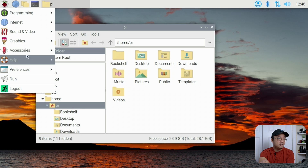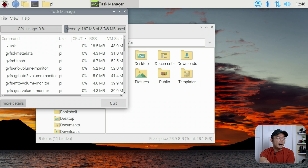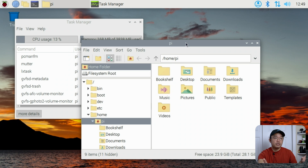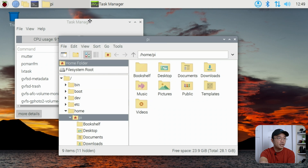Jumping into Task Manager, on a fresh boot you're going to get right around 160–167 megabytes of RAM used, which is still very low — it could be a little bit lower with Openbox, but I'm very happy with 167 MB for a full desktop like this. Previously, every time I did a complete desktop overhaul I would swap out Openbox for Picom or Mutter just to get drop shadows, and now since Mutter is the default I don't have to worry about it.